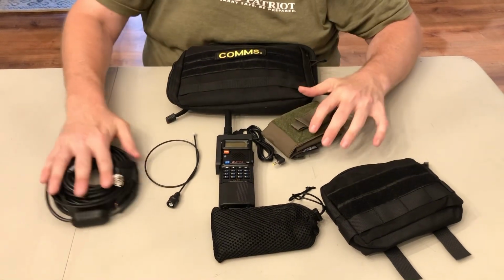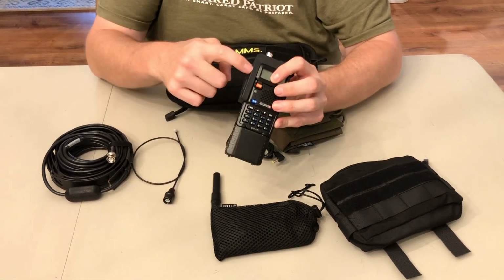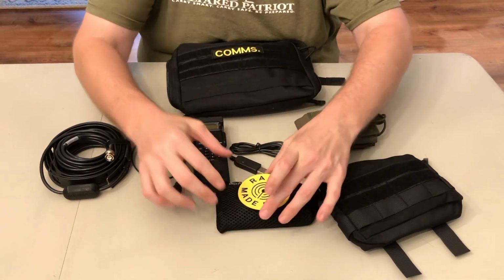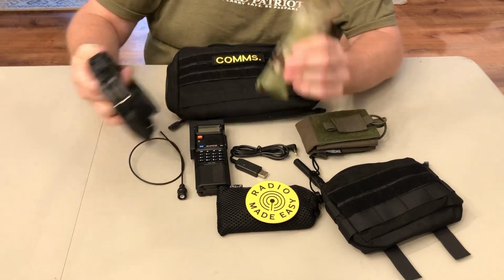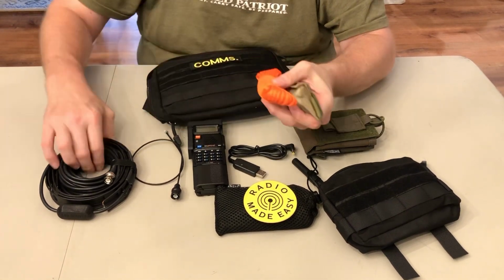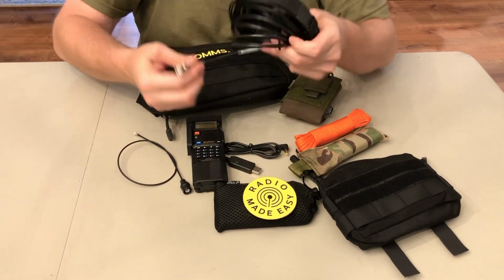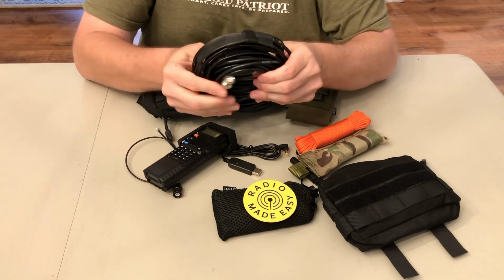So this is also this J-pole, signal stick, the BNC adapter, the exoskeleton, the radio, the extended battery, the charger. This is all sold by my buddy over at Radio Made Easy, who helped me put all this stuff together. And they sell the custom throw weights with the Cordura to help get this J-pole antenna up. You want some paracord, you attach it to the throw weight, attach it to the end of the antenna. That way you can throw it up in a tree and get it high up. And it just unrolls. And again, quick connects on one end, throw the other end up as high as you can get it, because these radios are line of sight.